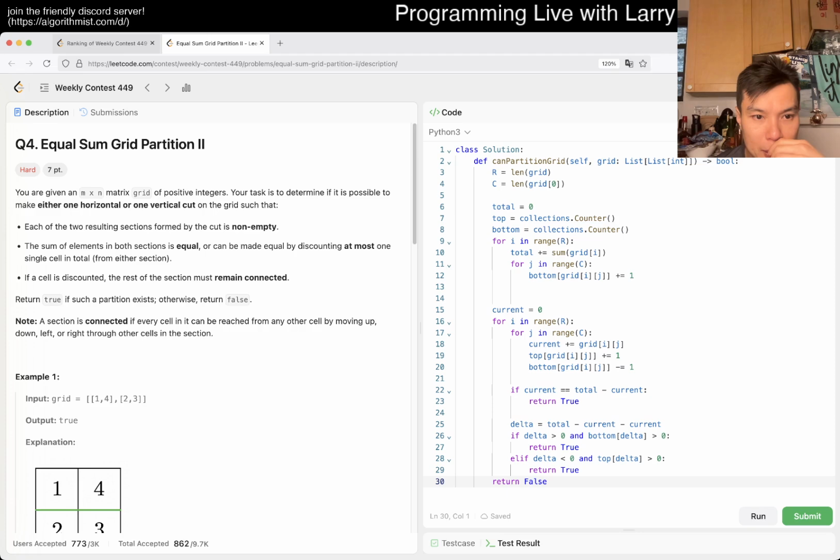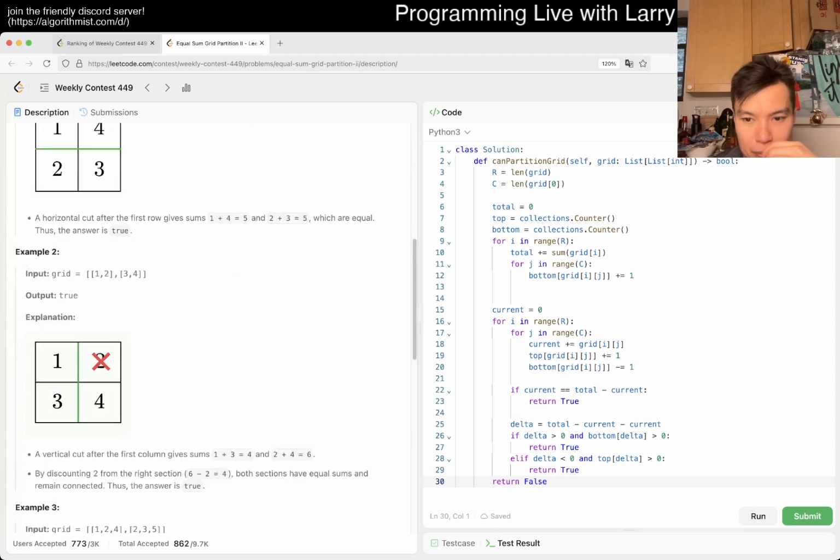Because then basically we can remove one from the bottom. So you have to keep track of, this is just annoying.